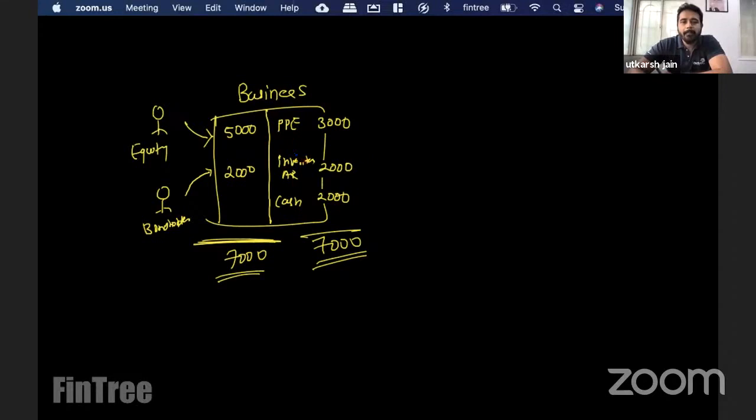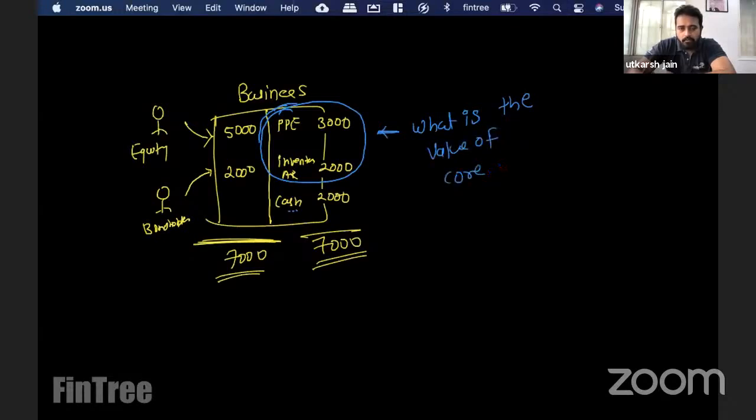What we want to do now is look at the assets of the company and ask: can the company do its core business, maybe it's a manufacturing company, can it do its core manufacturing business even if it doesn't have the cash? The answer is yes. Maybe it needs a little bit of cash for day-to-day functioning, but the core business is here, correct? The core business of the company is here. So what we want to figure out, and this is where I'm hitting the core point, so I want each one of you to be super alert here, is the value of the core business of the company.